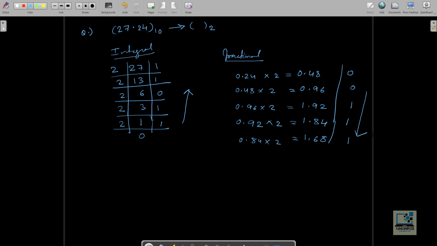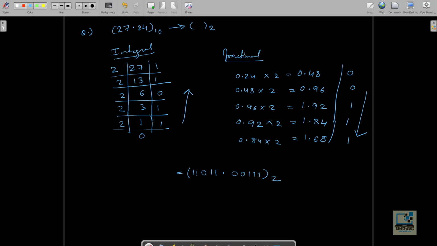Remember, stopping after 5 steps means you are basically approximating the value. So if you convert it back to decimal, same value may not come. But if you go ahead and go further, then you may get the correct result. So it will take more places in the fractional part in the steps going ahead. But we can stop after 5 steps according to ICSE rules. So the final answer is 11011, that is for the integral part, 0.00111 base 2.